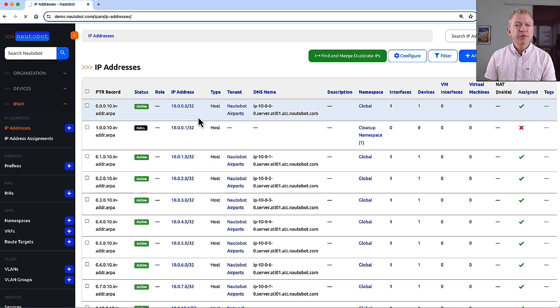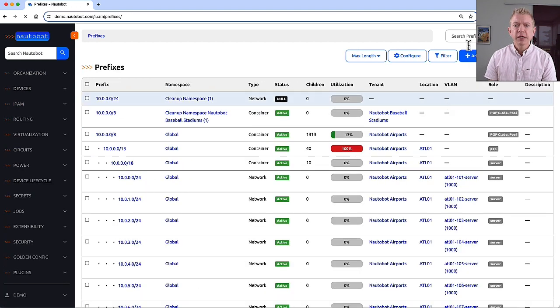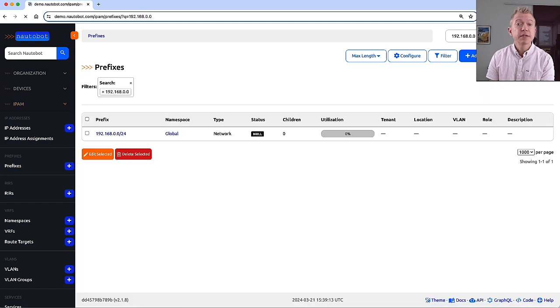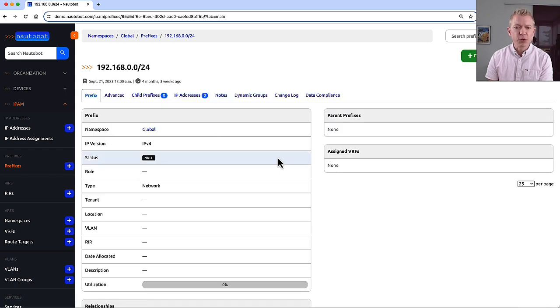So let's get into our prefix section here within Nautobot. And let's say that we're going to add a new address in some private IP space on our network on the 168.0.0 subnet. Now you'll notice here I'm using the search function to quickly go to that subnet so I can work on it more easily. However it makes sense for you and your environment to get there, all is good. Right?